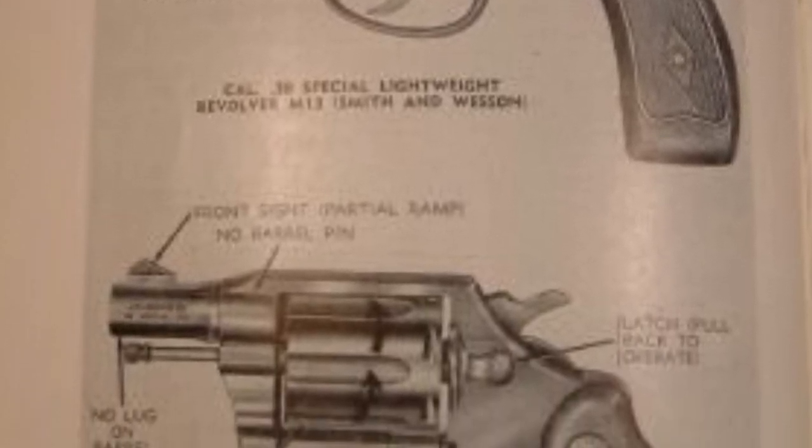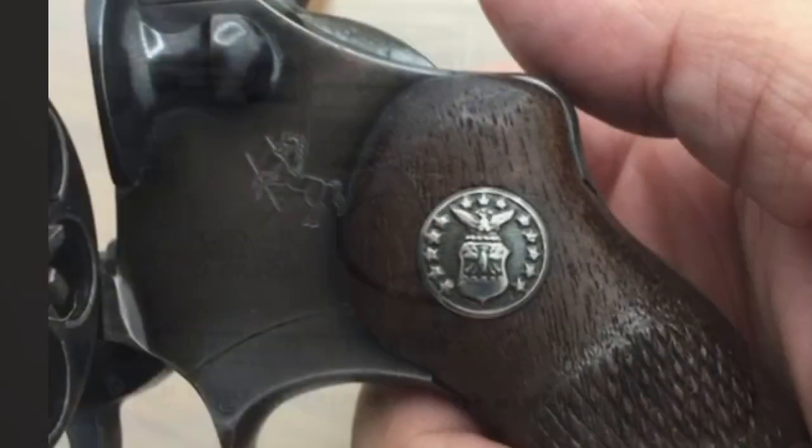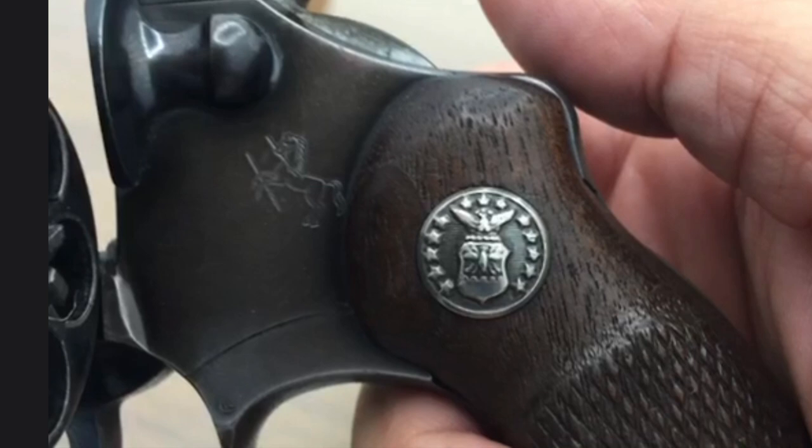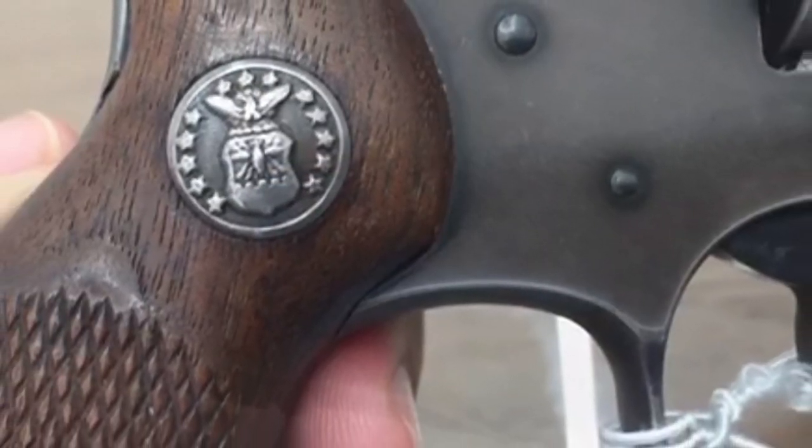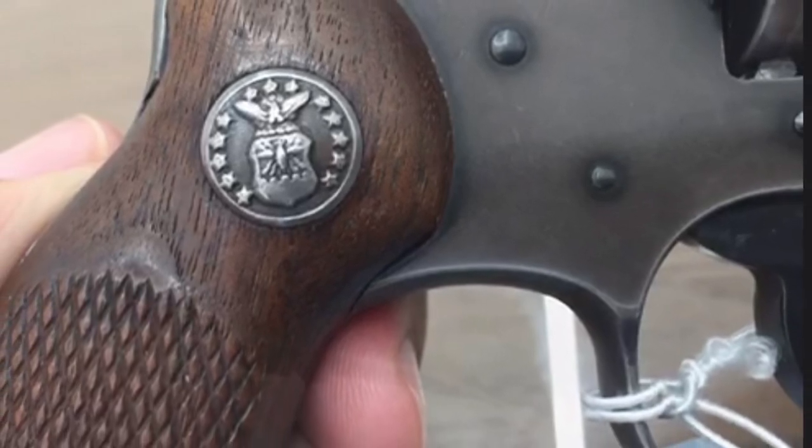Here's a piece of old documentation on the Smith & Wesson M13. Back to the Colt Air Crewman I was holding — there's the insignia that would let even a casual observer know this is not a typical civilian handgun. You can see the Colt marking, and the handgun looks great. Look at the finish on the metal. Obviously, it didn't see a lot of use. Once they were retired, somebody saved this one. Clearly, more than a few people said, 'I don't want to really destroy this. It's worth keeping.'